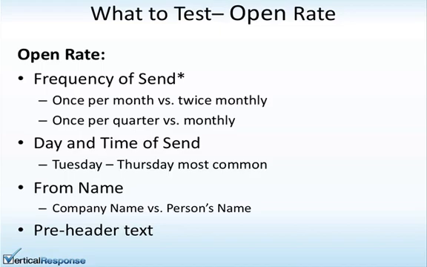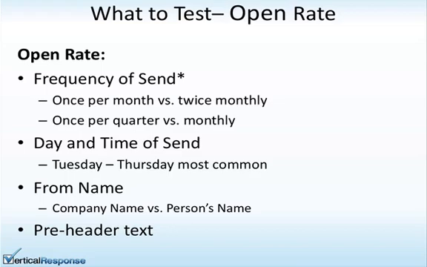So what I would normally recommend, especially if you're going to change your frequency of send in the fourth quarter of the year, is just let your recipients know. You know, it's like, we have so much information, we're finding mailing once a month just isn't giving you all of the great content we think you'd enjoy, so we're going to change it to twice a month. That way your recipients know what to expect. You're managing their expectations. If you're going to change your mailing plan in the fourth quarter of the year, just let them know it's only going to be for that time frame during the holidays, and then you'll go back to your normal mailing if that's something that you're going to be doing.